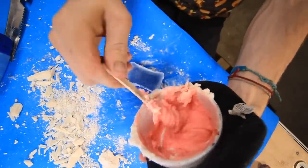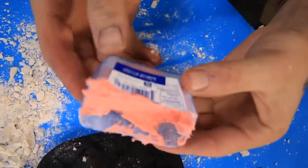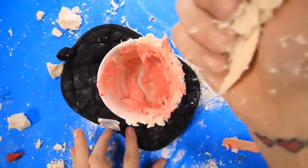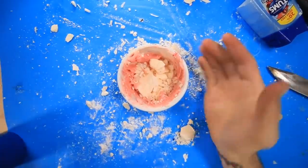We're gonna put our molten soap in there. Just go right in there. Okay, first layer of molten soap is all done. Yeah, that looks like it'll work. Now let's make the next layer. I'm just gonna put some of this already cut soap in here. Yeah, that should work.